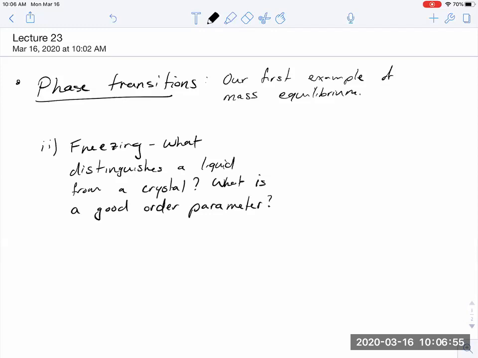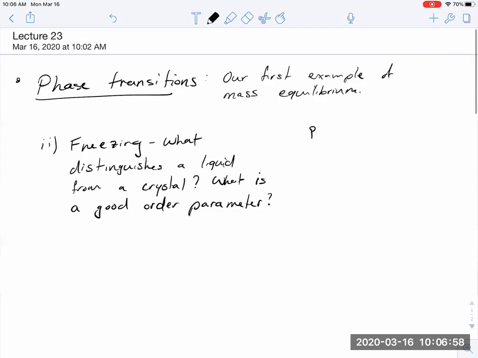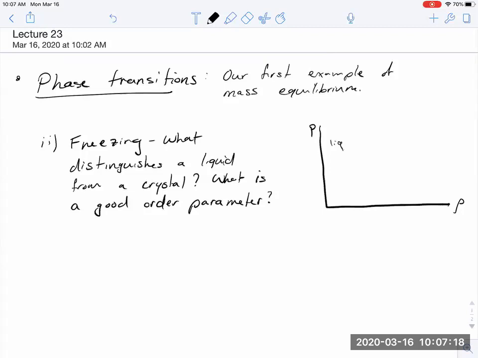Now, I'll remind you, a phase diagram which summarizes which states one sees as functions of, say, thermodynamic variables like pressure, I'll put on the y-axis, and density over here on the x-axis. Now, a freezing transition is one I can trigger often with pressure. If I take a liquid over here and pressurize it, increasing the density, well, most substances will abruptly change from some low density liquid to some high density crystal. This would be at one temperature.